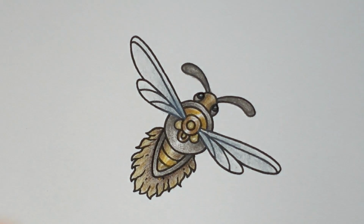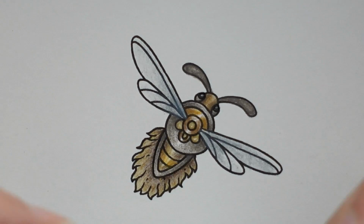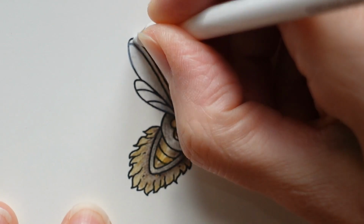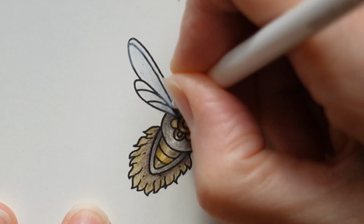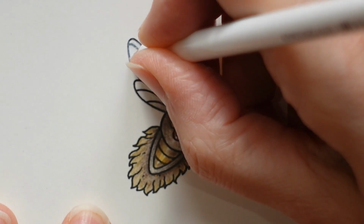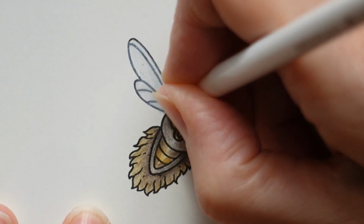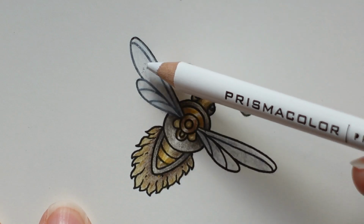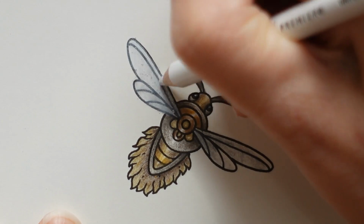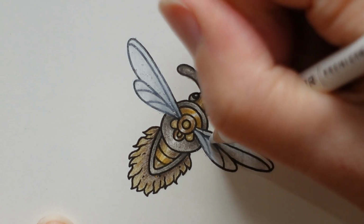But I'm going to use the white to make it look more see-through. I've got a white handy here. I don't know where my white is from my actual set. This might be it. Somewhere hiding. So when you start to put the white on, it will smush things about a bit, because all Prismas do if you coat them on thickly enough and work them a lot. But you can see how it looks. I don't know how easy it is to see on camera, but it looks sort of not see-through. What's the word? So you can't see through it.